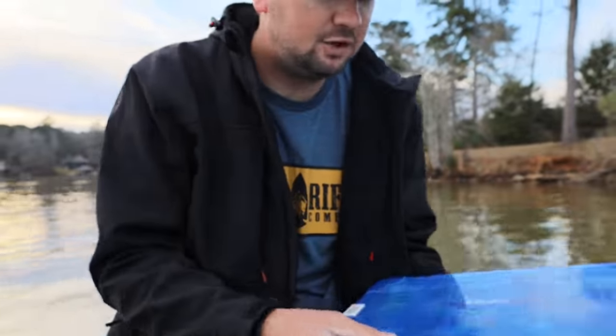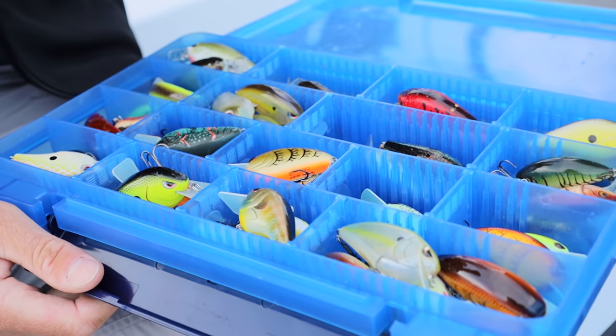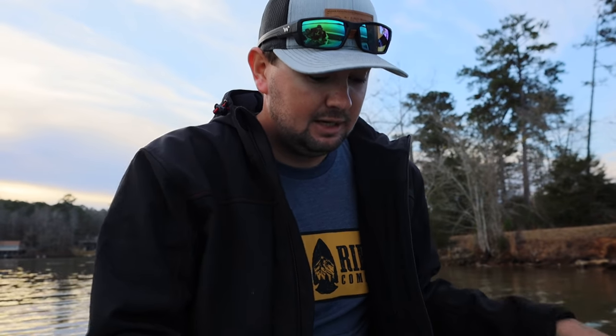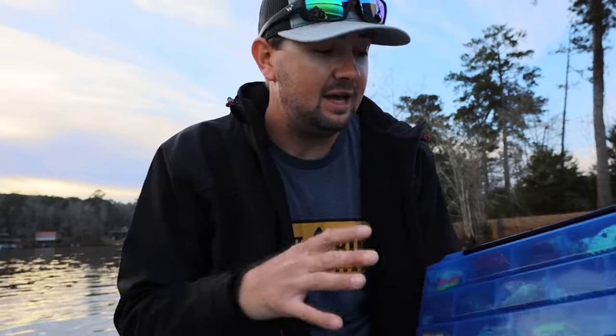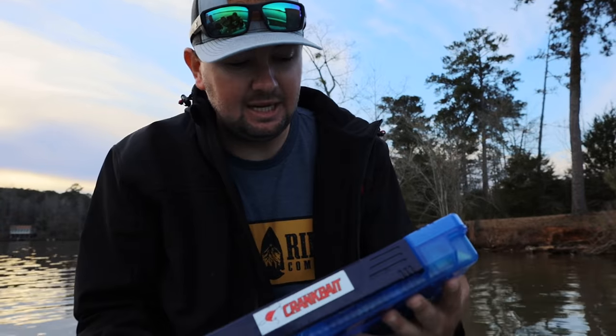Cranking is one of my favorite things — I absolutely love it. My square bill box is absolutely loaded. I've got the Little John in there, some Fat Papa 55s, and some other brands I've honestly gotten away from throwing. I keep just enough to get me through a tournament day or a couple days of fishing, then refill at the truck that night. I don't want 10 of one color or three boxes to fit everything.